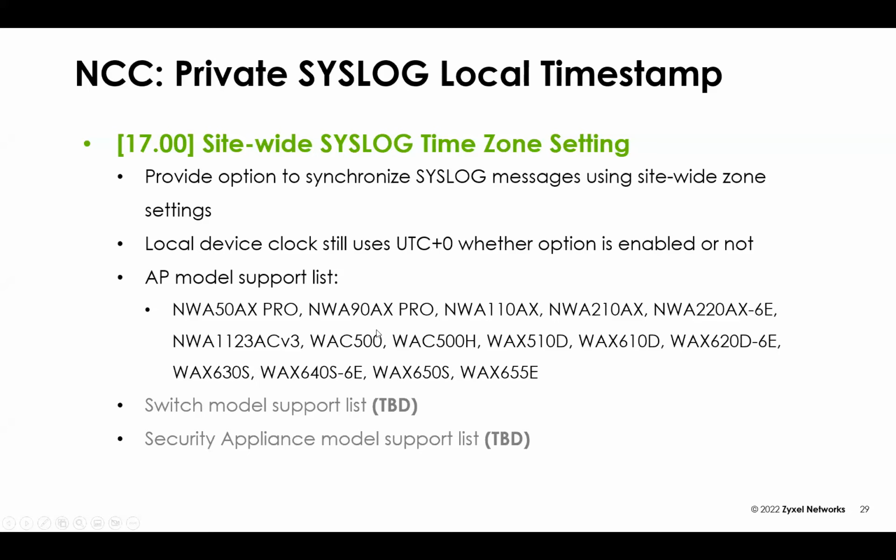So even though the local device clock will still use UTC 0, when you start doing SYSLOGs, whether external or internal, it will look at the GUI settings in Nebula Control Center and then adjust the time zone settings in your SYSLOG to match what you have set in the GUI. And it's only for specific APs. Right now, this is not supported for switch or security appliance models as of yet. But anytime you do any SYSLOGs with our access points, it's supported on these particular access points for the proper SYSLOG time zone setting.